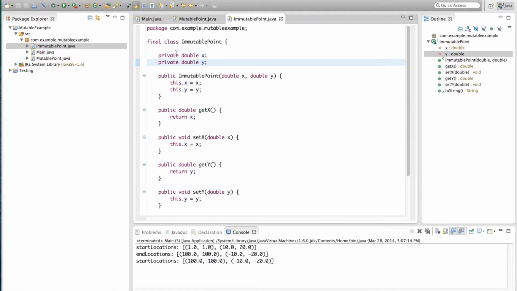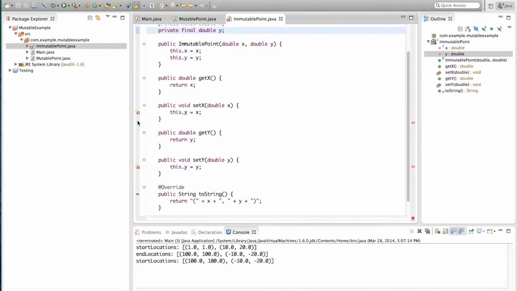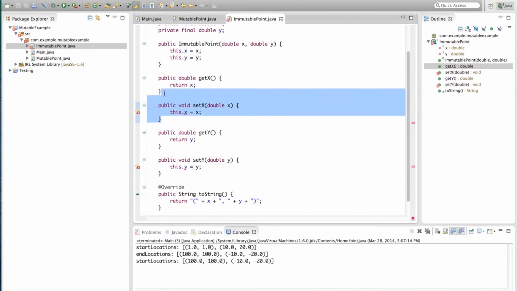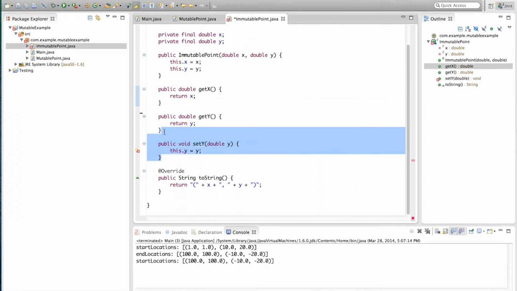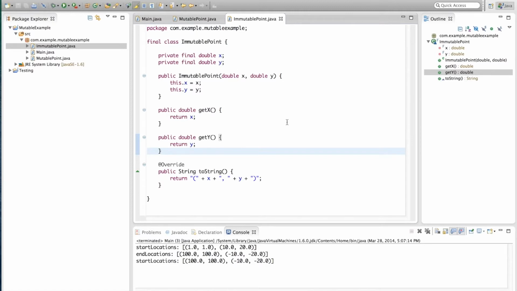The x and y were not declared to be final, and this makes the instance variables themselves mutable. So if we start by placing a final modifier here, that's already a great first step to making this class immutable. Because even if we wanted to, we could not modify the value of x and y. Now, the compiler will actually help us here and will show us two errors in the setters themselves, which is where we were trying to mutate. So now we'll erase the setters and we'll keep only the getters. And now we already have an immutable class.